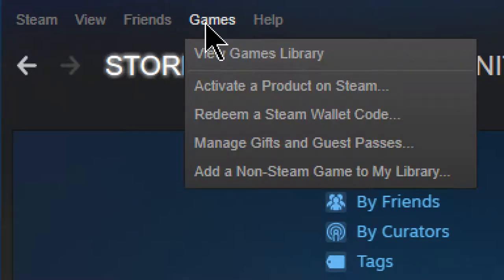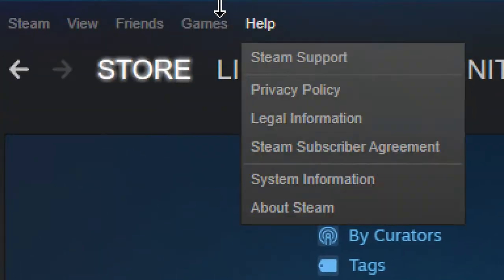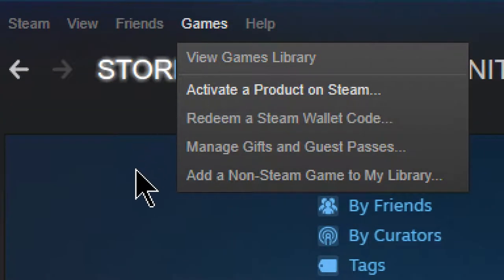Games, let's say, this is actually where you go when you get Humble Bundle codes, or a friend gifts you something, and it's not directly through Steam, or Bundle Stars, any of these different places where you get a Steam code. You can activate a game on Steam. Or if you backed something on Kickstarter or another crowdfunding place, I've done that a few times, once you get the codes emailed to you, they'll send you a code and boom, you got it. That's where you go. The Games menu up at the top, but you have to do it through magnification.